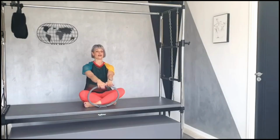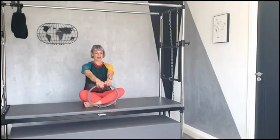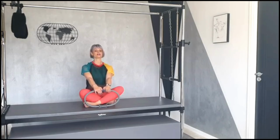You're going to inhale there. Exhale, press into that circle. Open the chest to the ceiling. And then release. And exhale, pressing into that circle. Open the chest out. And release. And exhale, shoulders are down. Press and open the chest.